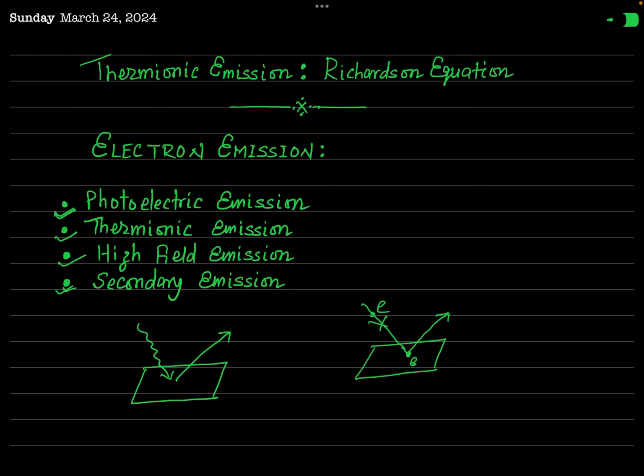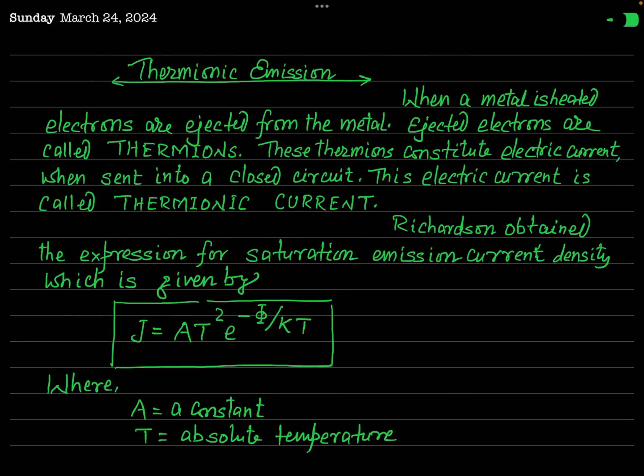But in the present lecture, our aim is to deal with the problem of thermionic emission only. And particularly in thermionic emission, our aim is to discuss this Richardson equation. What is this Richardson equation, how is it derived, and how can it be experimentally verified? All these things we will discuss in this lecture. And this is our plan, this is our aim of this lecture. Okay. So now let us focus on thermionic emission.